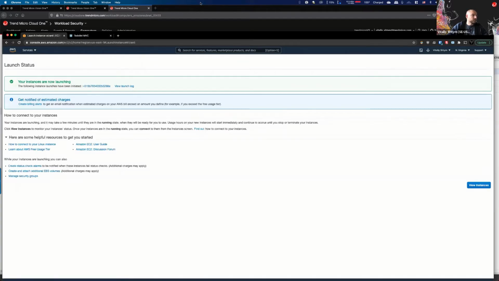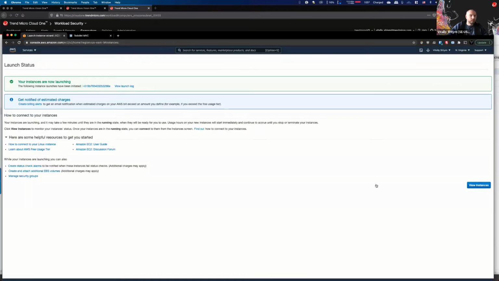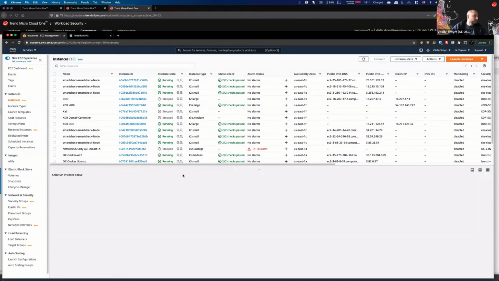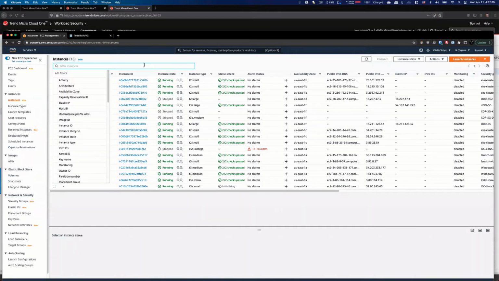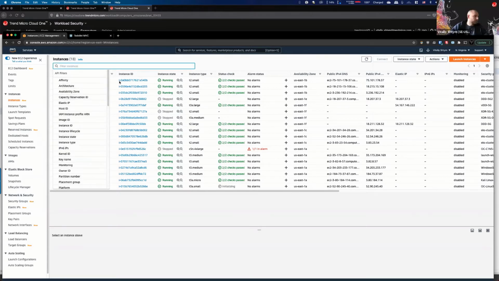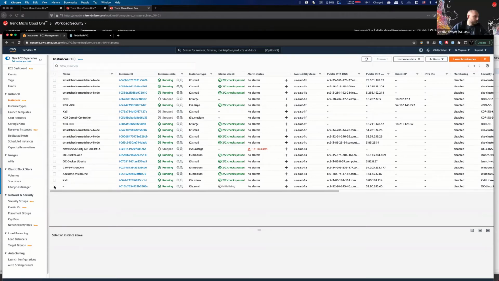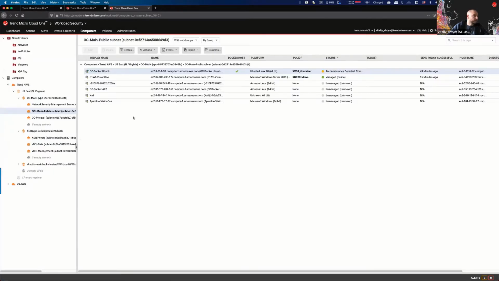And that's it. So our instance is launching, and in just a few seconds, we're going to be able to see it show up in our security group once it gets created. It's on the very bottom. You didn't give it a name. Oh yeah, that's here. So this guy right here, it's initializing. It should be coming up here any second.